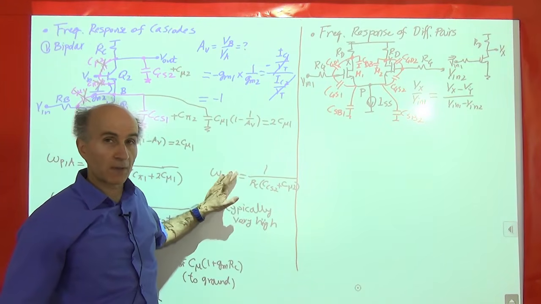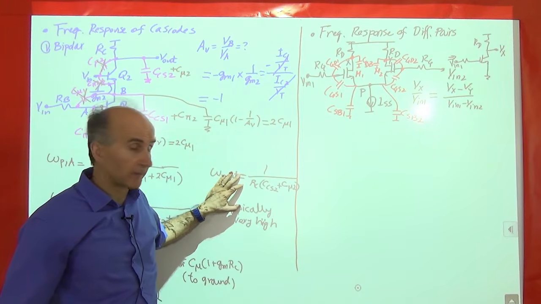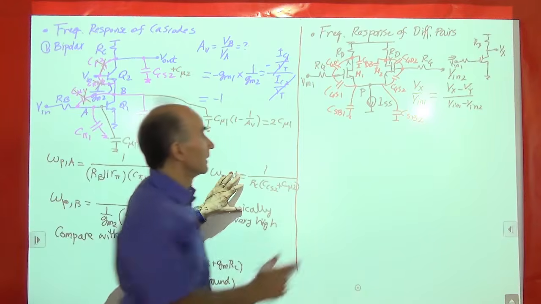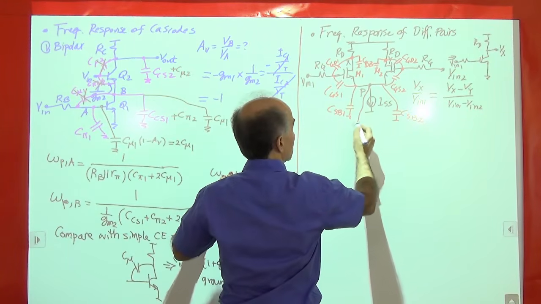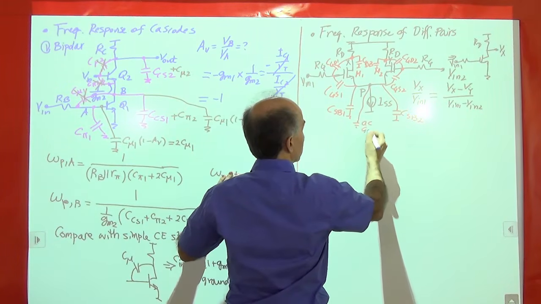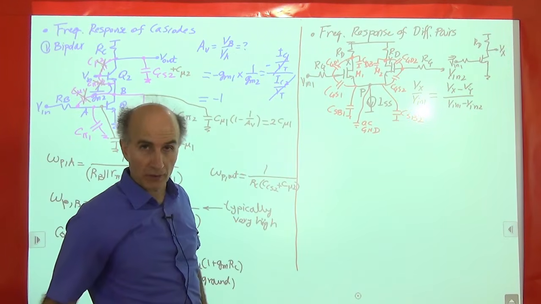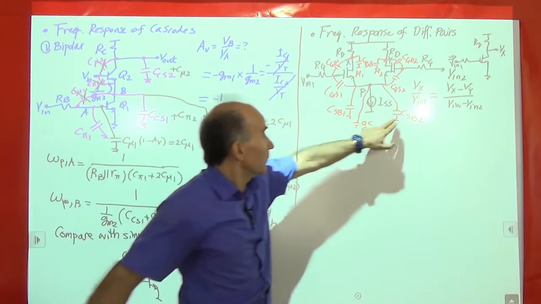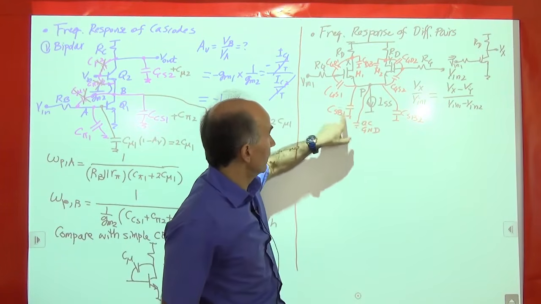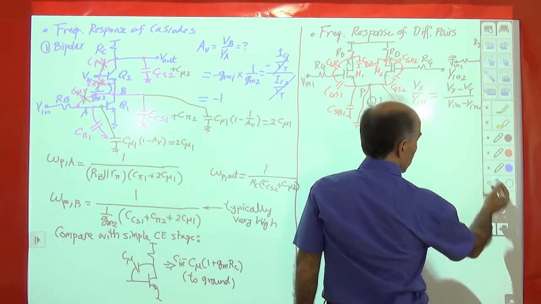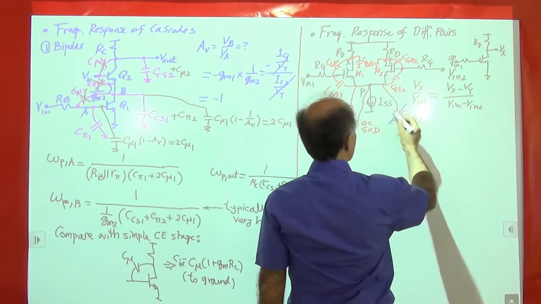Again, assume that the inputs are differential and small. So node P is AC ground. Which one of these capacitors go out of the picture? This one and this one, right? Because they go from AC ground to ground, so they don't play a role anymore. So those are gone. So we cross these out.